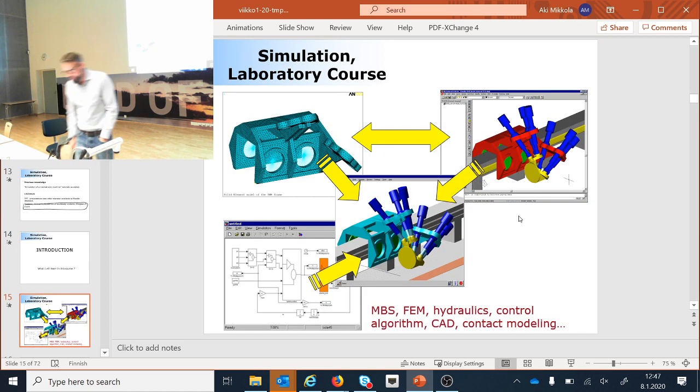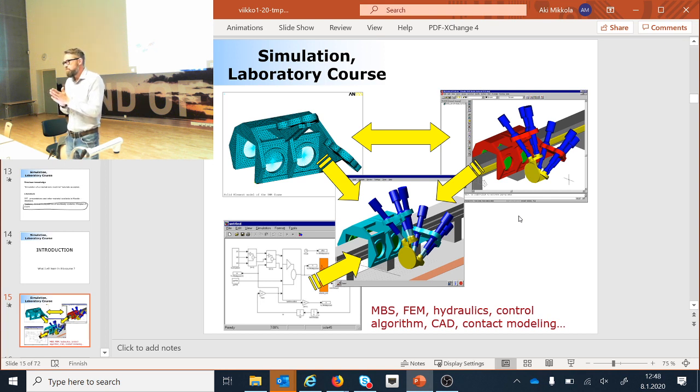All right, so introduction. Really what we're doing here in this course is combining things together. We're combining matters like, of course, 3-dimensional CAD drawings, finite element modeling, control algorithms, hydraulics, multibody dynamics, and so on, into one package. We would like you to take a look at something that is very much in fashion, and that is co-simulation. Co-simulation means that we have special tailor-made software for one particular discipline, and these software packages can be combined together. And that's what we're doing here as well.